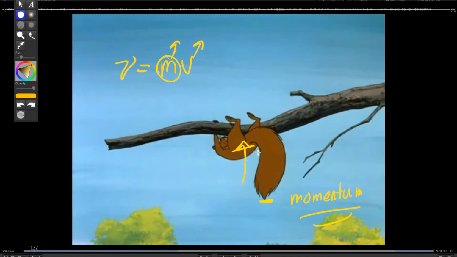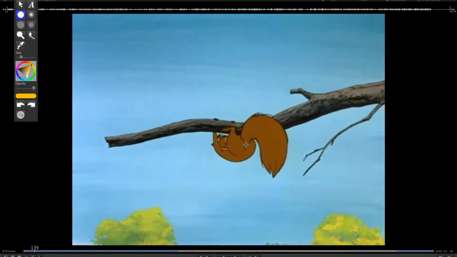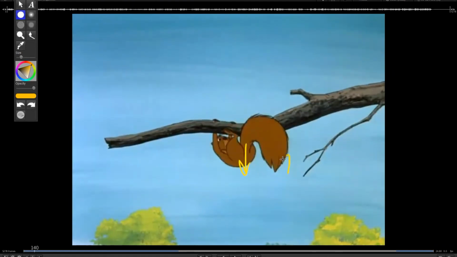So this is where your observation comes into play. You've got to go look at things and say, well, how does a squirrel move? If I don't know how a squirrel moves, there's no way I'm going to be able to animate it. It might feel wrong. But the important thing about momentum is to understand that momentum carries objects through. They can't just reverse on a dime unless they hit something. So the momentum of the hip has reached its maximum and it starts going this way. And the tip of the tail is still going that way. So that's called overlap. Things don't time all exactly at the same moment.